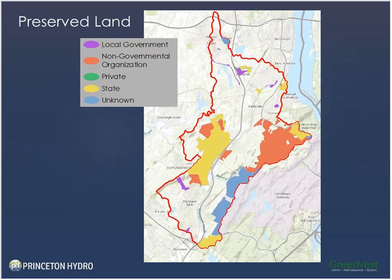So although a large percentage of the floodplain is zoned for residential, it's also really important to get a sense of where that development is less likely to occur. A good percentage of the watershed is preserved. It was about 30%, I believe, of the watershed is reserved. 10% of the floodplain is reserved. And there's a lot of value in preservation of land.